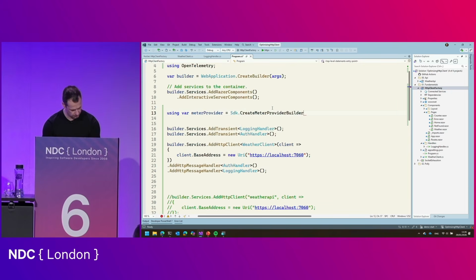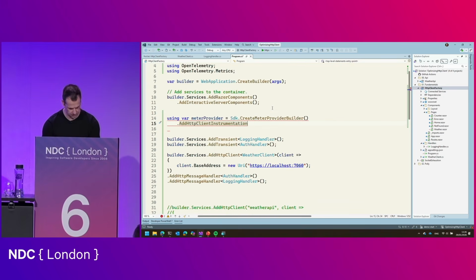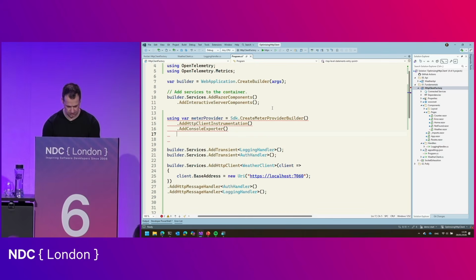Create meter provider builder. And that contains an extension method that says add HTTP client instrumentation. Then we add the console exporter. So we see our output, and then we build the thing. That's all there's to it.